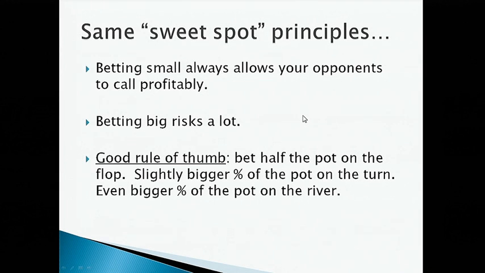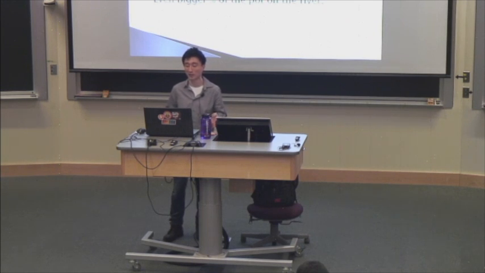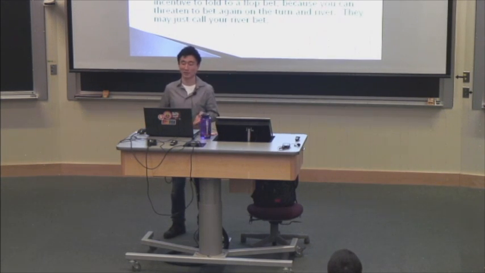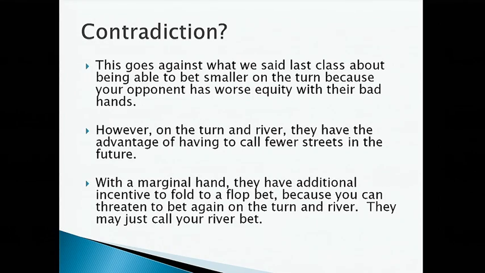You could bet up to like 100% of pot on the river. So I'd say just somewhere between 50 to 100% of pot is a good amount to bet, and the fraction should increase as you get closer to the river. So this might seem slightly contradictory, because last class I said you don't want to give your opponent great odds.